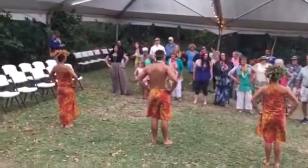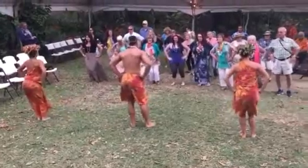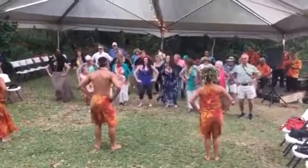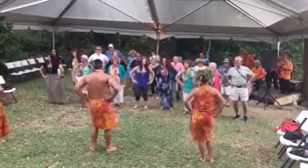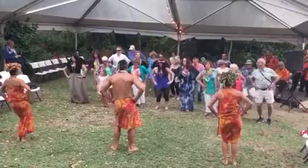This next step is called the ami. So you're going to move your hips around in circle, like you're scraping the inside of a barrel or doing a hula hoop. There we go. There you go. That's good exercise. All right, folks, now we're going to rotate to the other direction. Reverse to the other direction. There we go. Reverse your movements.